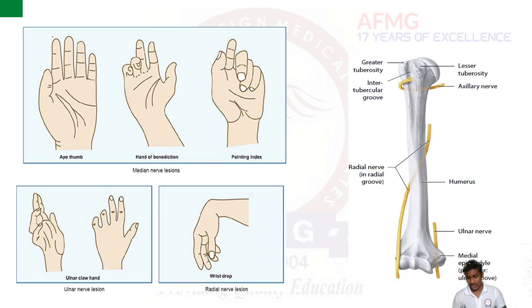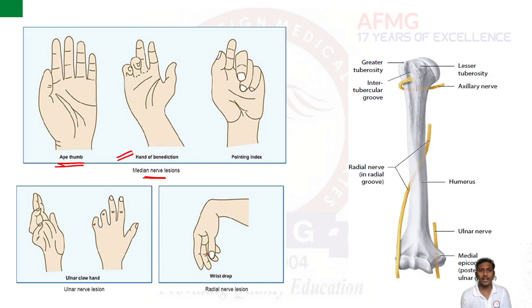So moving further, just summarizing all of it, the important and major nerves of your brachial plexus and their injuries. First of all, if there is any lesion to your median nerve, that can manifest as ape thumb deformity. Ape thumb deformity is due to inability of abduction and opposition of the thumb, and there is unopposed action of the adductor pollicis innervated by ulnar nerve. So that is your ape thumb deformity.